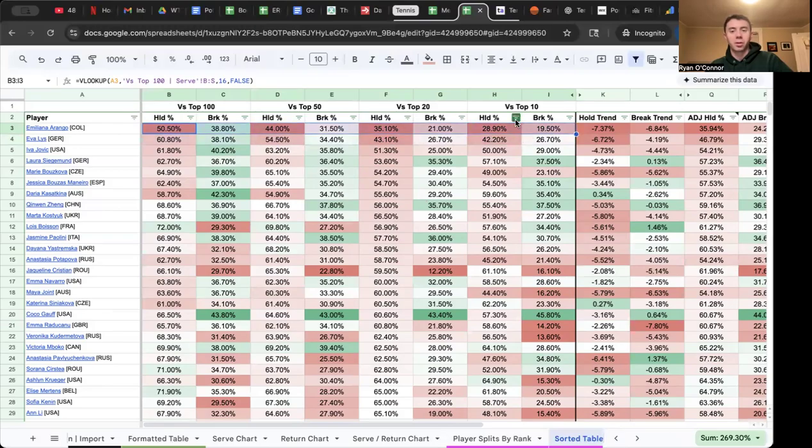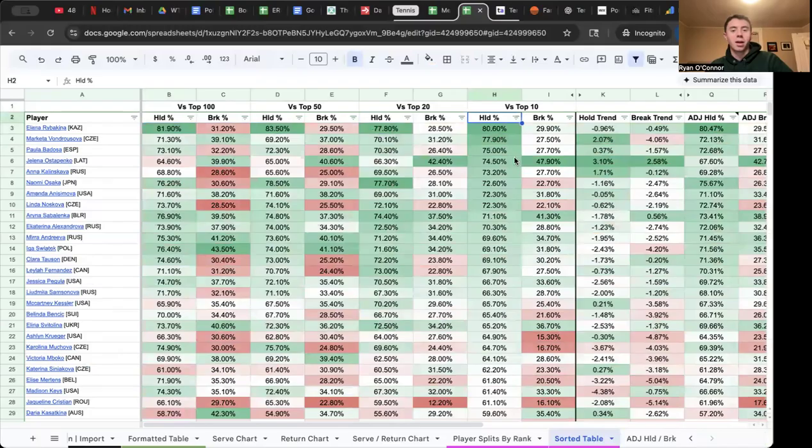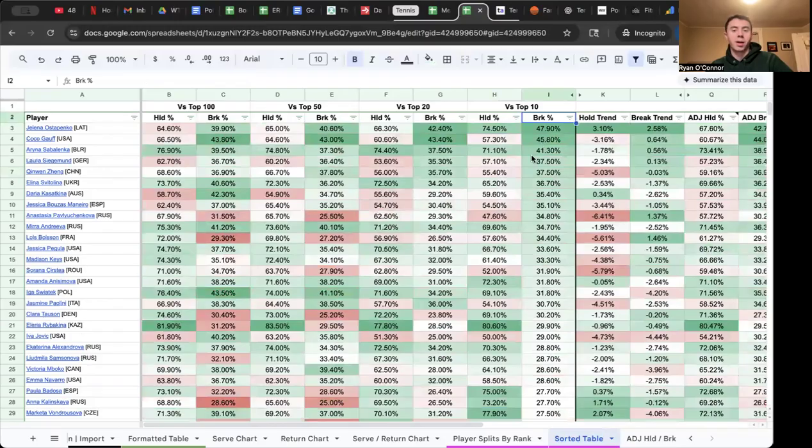And then we'll just quickly look at, in case anyone's wondering, top 10, some of the players that jump up a little bit and maybe sample size plays some part. Not everyone has like 10 plus matches against top 10 players, but Vondrousova and Badosa and Kalinskaya kind of jump up a bit. But everybody else is pretty consistent, like Anna Samova, Rybakina still stays at the top, Osaka, Sabalenka kind of round out your top 10. And then same thing with breaking. I mean, Ostapenko, as we showed, kind of jumps up, and then Coco, Sabalenka actually gets better too. 39, 37, 37, 41. Siegemund, Zhang, Svitolina.